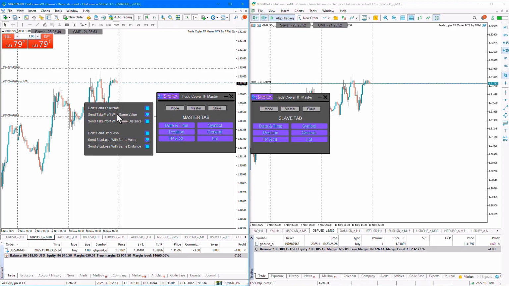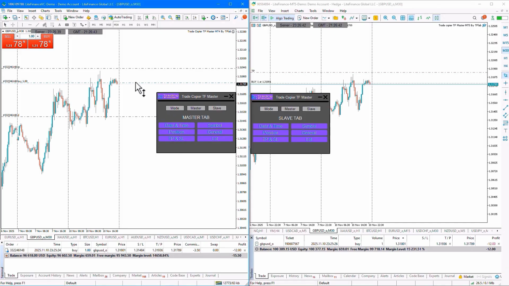In addition to the take profit and stop loss sending modes, there are two other options here, same value and same distance. These two sections are for specifying the trade size because there might be differences in trade execution and entry between two brokers, and depending on the trading positions, their values might differ slightly, usually measured in points or pipettes. Here, we can choose between same value and same distance, but by default, and as the best option, same value is selected. After that, we click on confirm and save our changes.